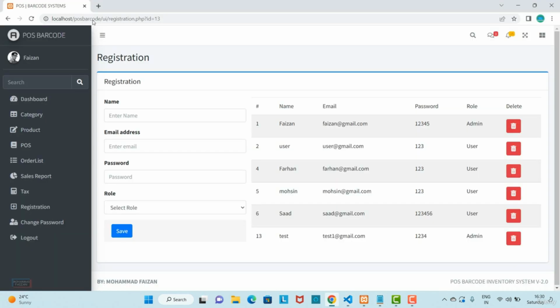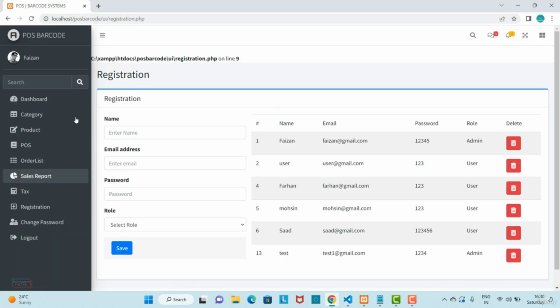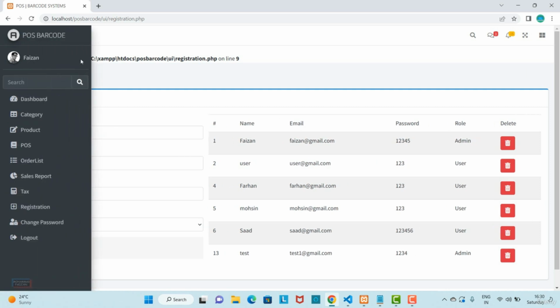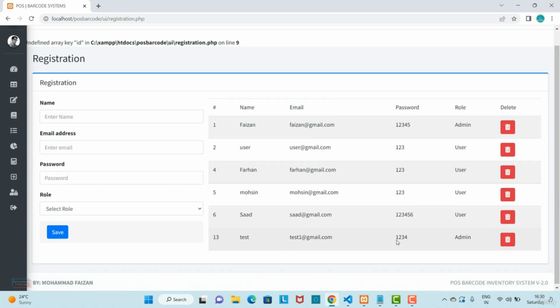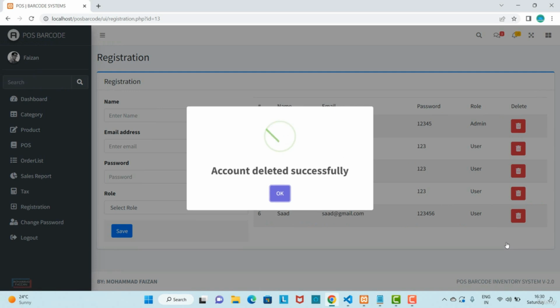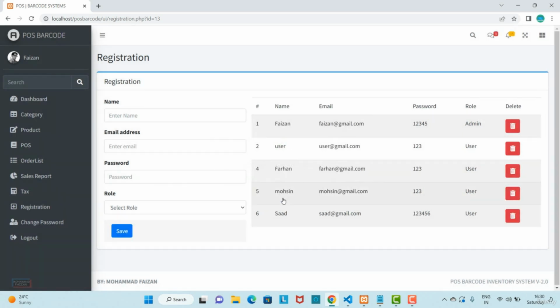Open our browser and let's refresh our page, and it's showing us this undefined array key id, because this time, you can see the URL here, we are not passing or have not selected id equal to some value of the row. That's why it's showing us this message. Okay, so for resolving this message I can write a line, but I will tell you first. Let me see whether it is deleted or not. You can see here a dummy account, and if I click on this button, account deleted successful. Okay, and you can see here account was deleted successful.